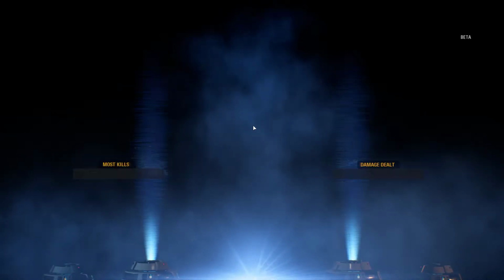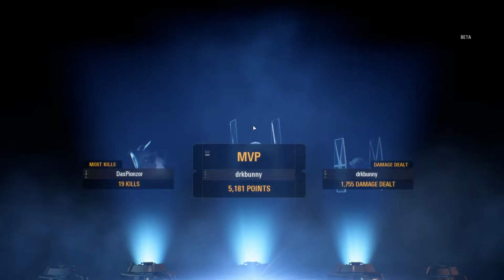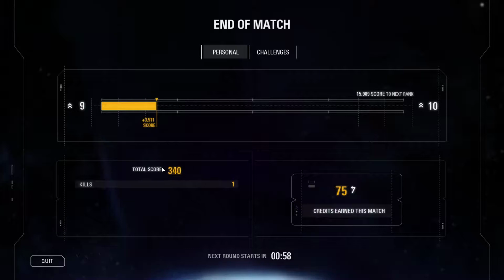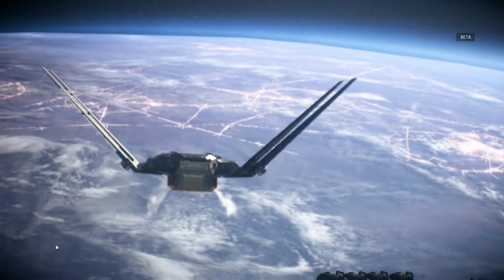Let's get into it. Nineteen kills. Nice. Total score 729. I would like to see like a battle score, where you can see all the players and see how well I'm doing. Clearly I can do better.